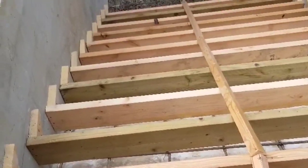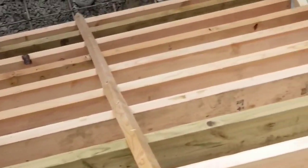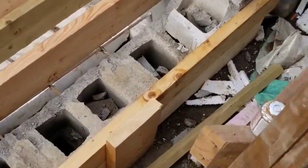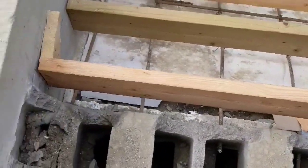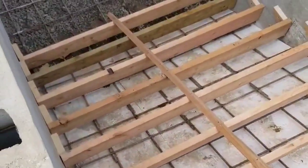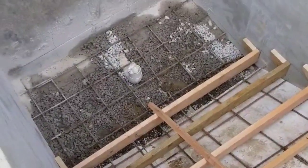So here's a look of how I do the carpentry. Each one of my rafters at the bottom, where the concrete is going to start, I cut on a 45 degree. That way it's easier to remove them when you pour your concrete. You have a nice finishing on the bottom of the step. That way you don't have to fill it back afterwards. So always 45.